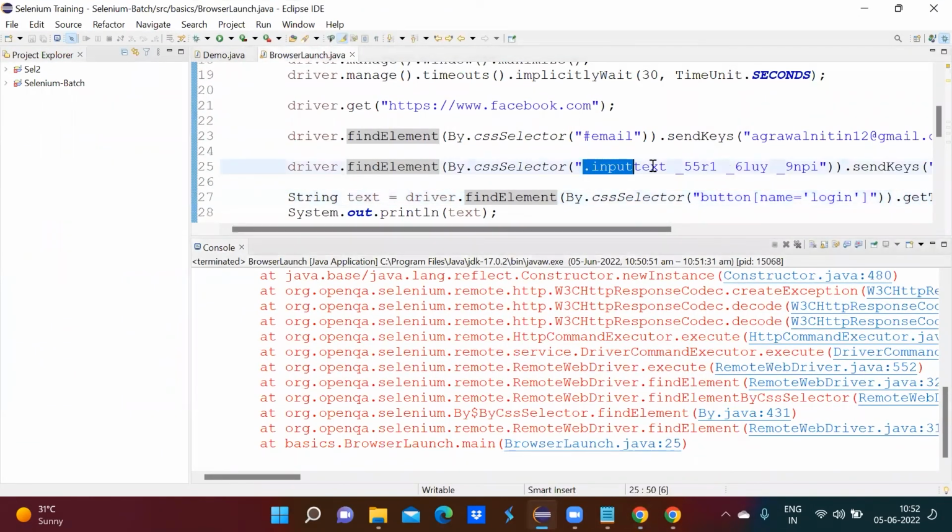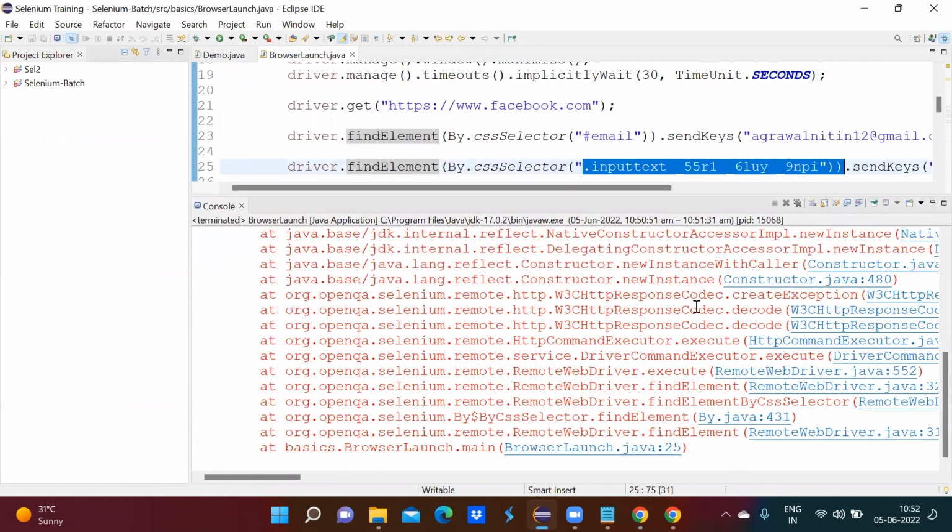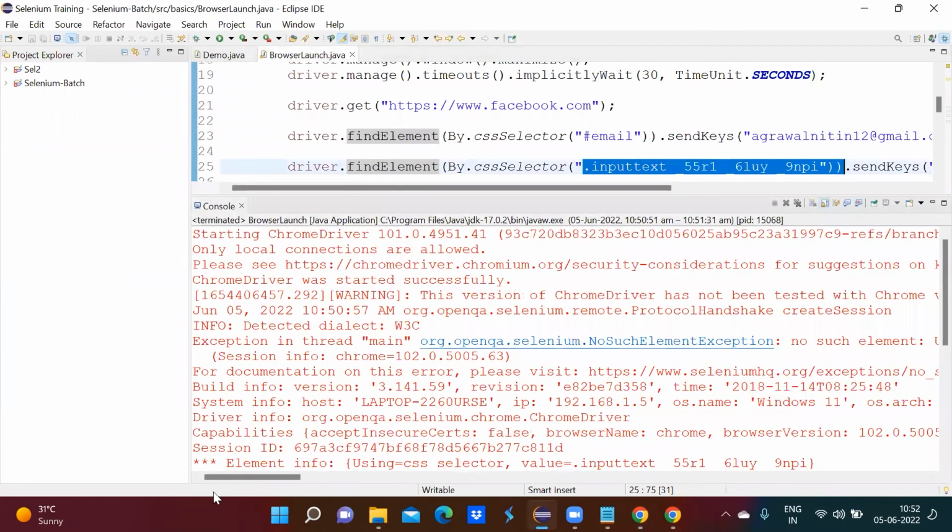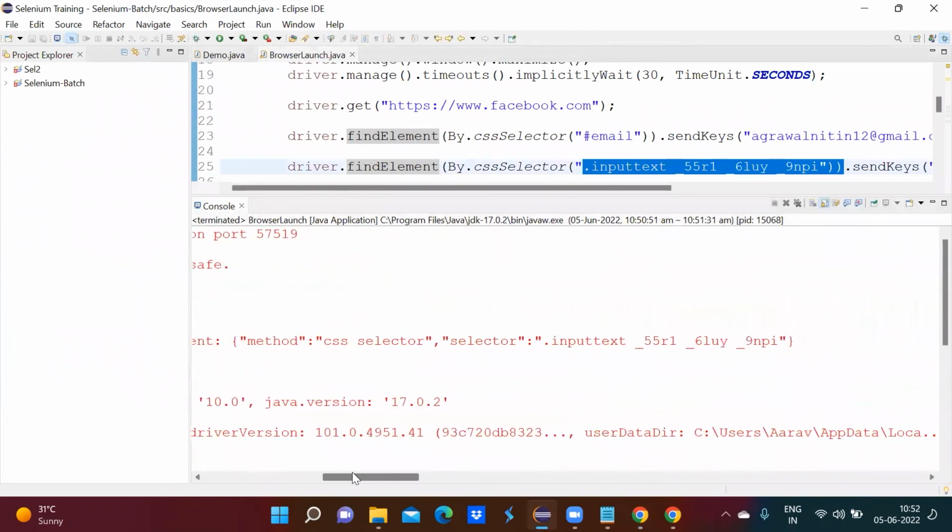Seems this did not work. Yeah, no such element exception for this.